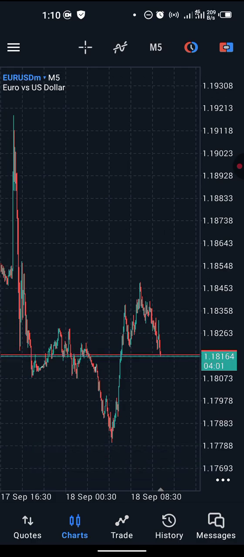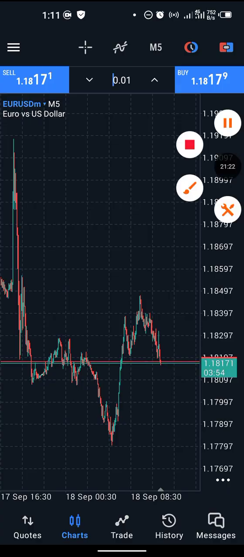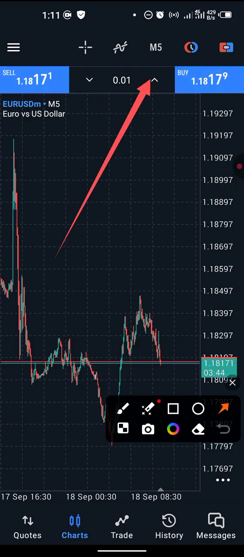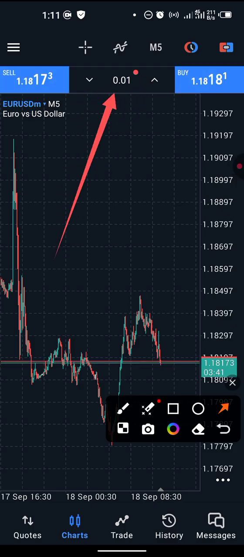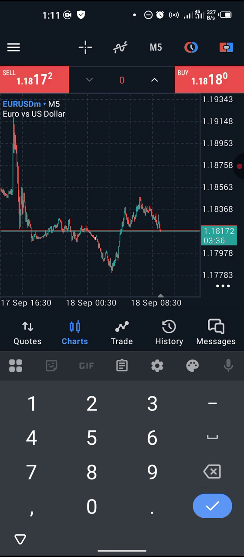And the next one over here is the trade, how to take a trade. Now very quickly, this is very simple here. We have sell, and we have buy, and this is a 5 minutes time frame. Remember, 5 minutes time frame, this is your lot where you choose a lot. Remember what we learned about lots in the previous video. We have 1 lot to be 100,000 units for currency pairs, 0.1 is 10,000 units, and 0.01 is what we can be using for our practices.